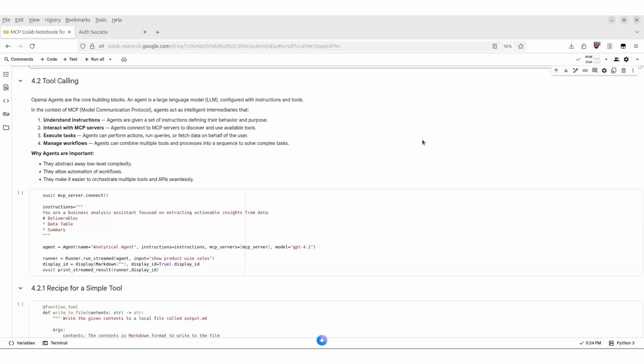What does the agent do? It understands your instructions, executes any task you ask, or manages the workflows you create. It is a low level abstraction. They allow automation workflows and make it easier to orchestrate multiple tools and APIs seamlessly.